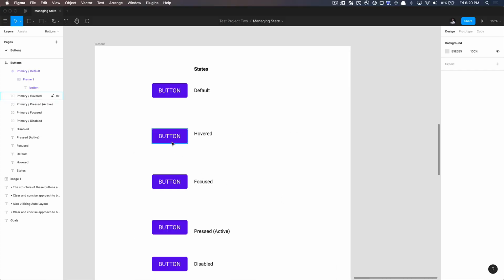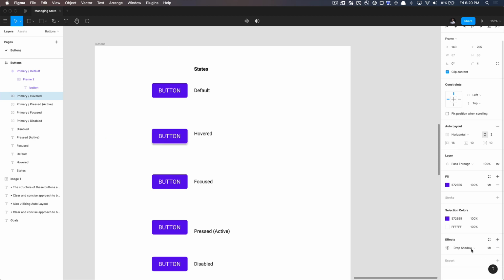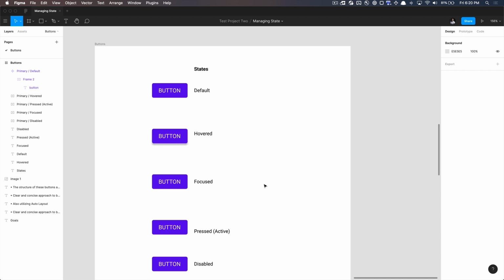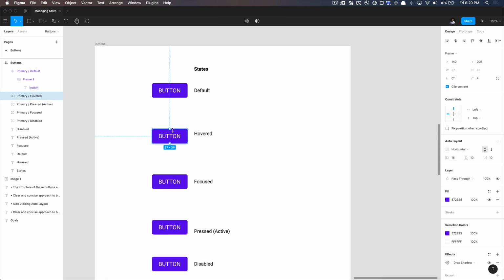So let's do that. All right, so go to effects, that plus button, we got the drop shadow there. And we sort of have a similar effect here on hover. So again, I'm not gonna get into the specifics of making this pixel perfect because that is not the primary objective, but this is similar here. So now we got our hovered state. So once you have it finalized, I would just make it a master component. You can just hold down Option Command K if you're on the Mac. It might be Control Command K or Shift K on Windows, or you can just click this button here, Create Component, and you're good to go.